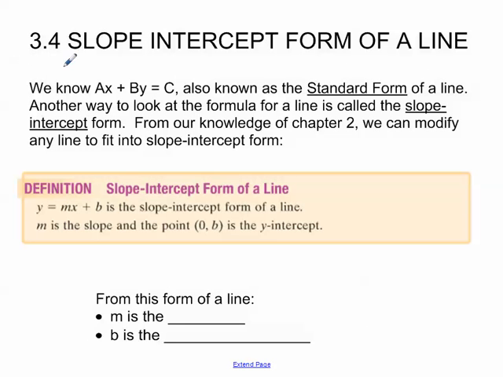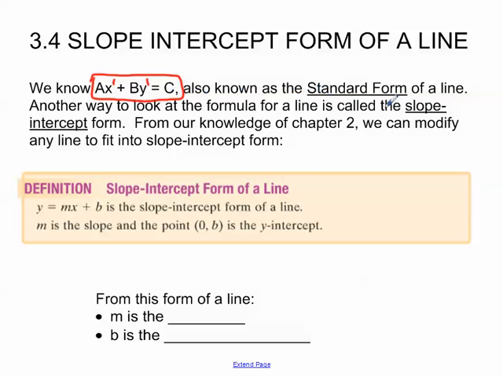So I know that we've talked about what a general form of a line is. Ax plus by equals c is just a general form of a linear equation in two unknowns. Linear means that the x's and the y's are to the first power. We've got an equation, and therefore we've got just an x term and a y term and a constant term, and that's just a generic form of a line. That is the standard form of a line.